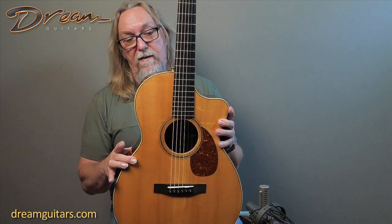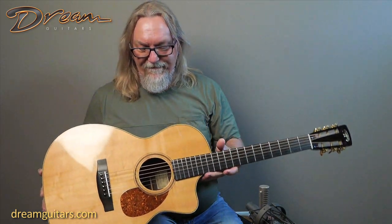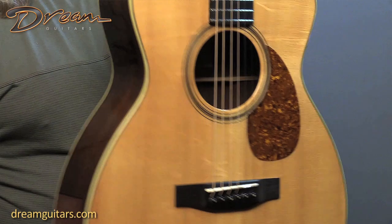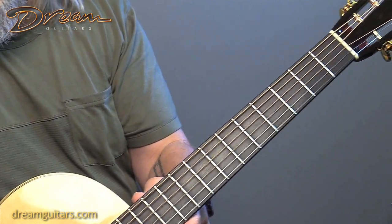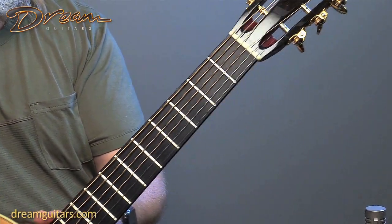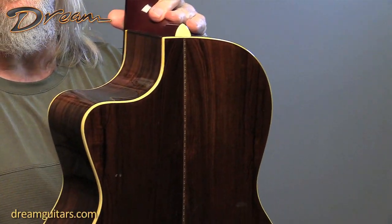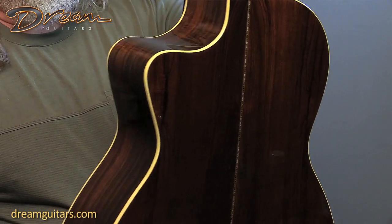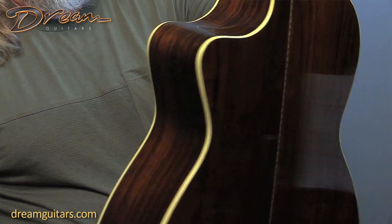Some of these are killer, and this is one that I really love. As soon as I laid hands on it, I thought, whoa — this was when Bill was cranking it out back then. We've got an Alpine spruce top with a little bit of bear claw, really beautiful top. Bill is one of the best in the business for fretwork — nice and clean with a nice tall saddle, lots of adjustability. Slotted headstock, Waverly tuners, mahogany neck, and really nice Brazilian rosewood too. Bill is a wood junkie; I've purchased some Brazilian rosewood with Bill over the years and his taste in wood is always good, always based on tap tone, as it should be.